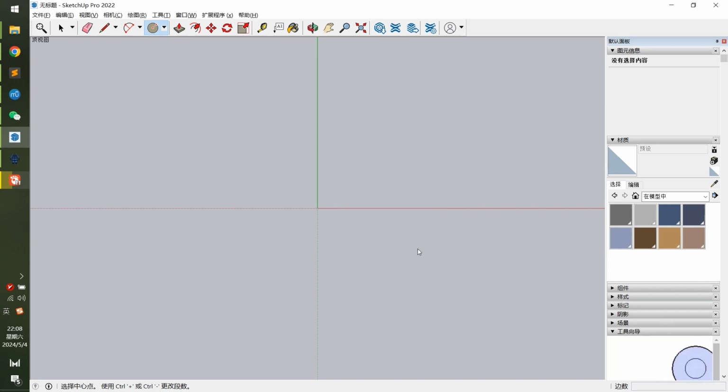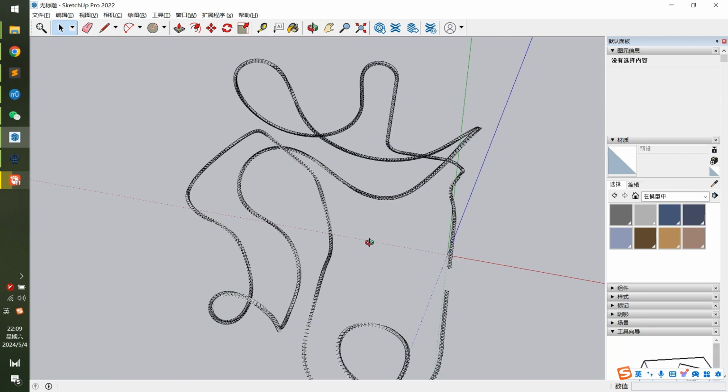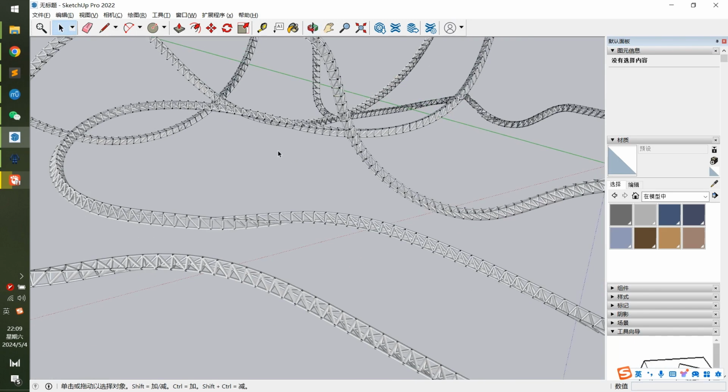Okay, now our computer is working really hard to generate the model for you, and the time it's going to take depends on how big your coaster is and how accurate you want all the circles to be. The coaster I'm using is not very long, and it shouldn't take very long. So let's wait for a few more seconds. Okay, there you go. Right now we have the tracks. As you can see, it looks like that.